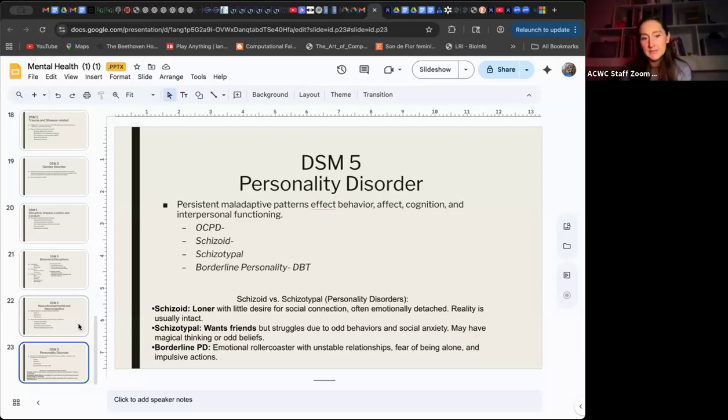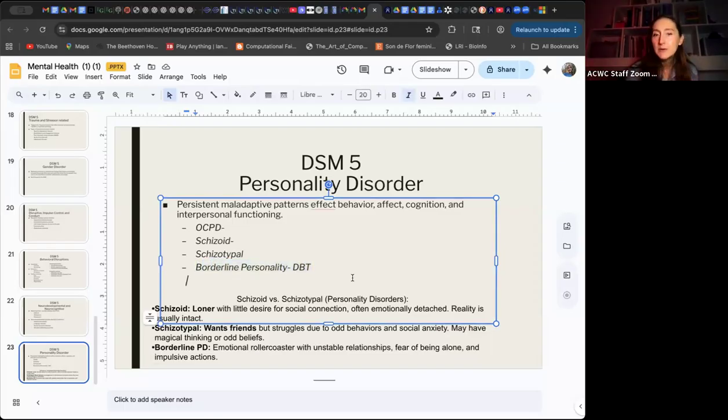And then you have the personality disorders. Oh, by the way, this is a question that can pop up, this DBT question. Sometimes it'll ask what population or which mental health disorder DBT was originally created for. DBT is now used for tons of different things, but it may ask what it was originally. Why did Marsha Linehan originally create DBT? If you get that type of question, the answer is borderline personality disorder, or BPD. That's the population she originally created DBT for.